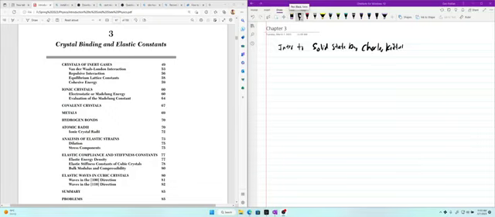And you might notice from the top, I'm going to be starting from chapter 3. And we have a slightly different format since my old computer wasn't working. This is all I could get it to work. But okay, without further ado, let's do chapter 3, where you will have the textbook on the left side that I'll be going through, and then I'll be writing my notes on the right side. So chapter 3 is about crystal binding and elastic constants.